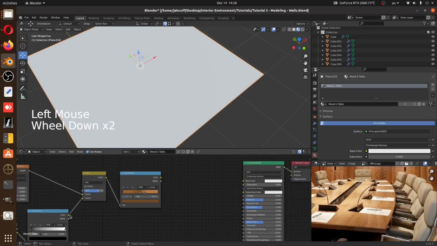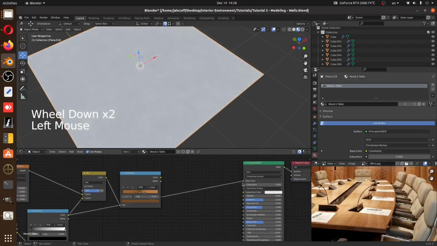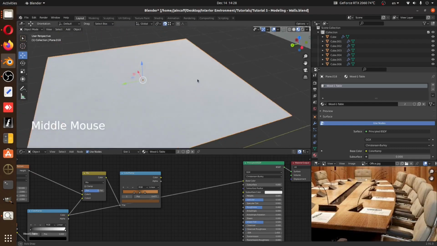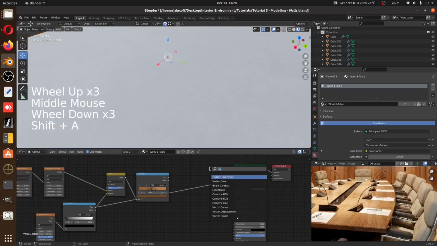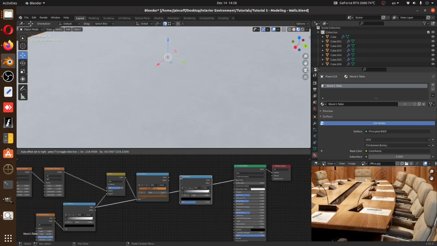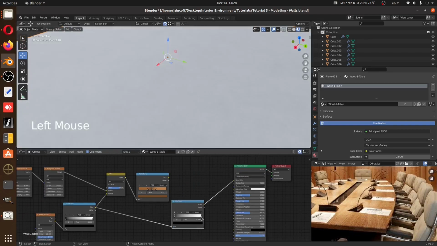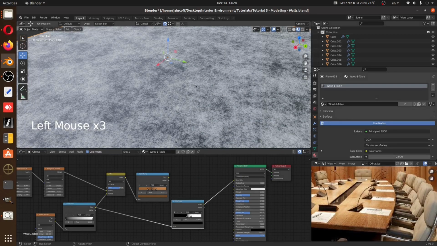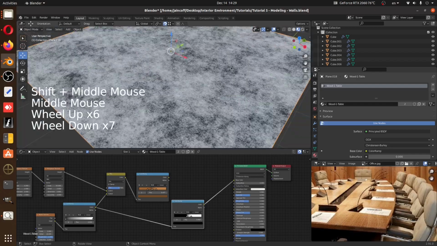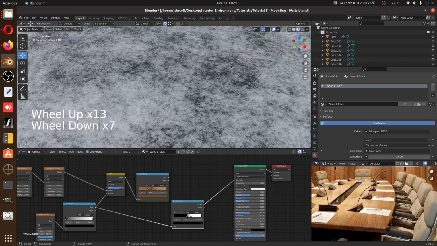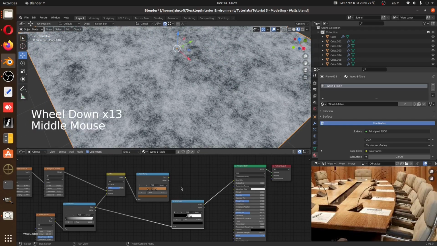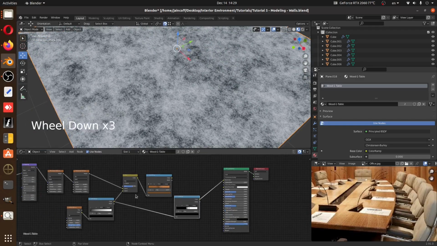Well, first let me check this map. This is what we got as a roughness. As you can see, it's not that clear, so we can add the color ramp over here and do the same thing, which is to make it a little bit sharper. I can make these close just to see what we got. I think it looks good. You can see the amount of details that we have. Also we must bake these textures because they will take a lot of resources.